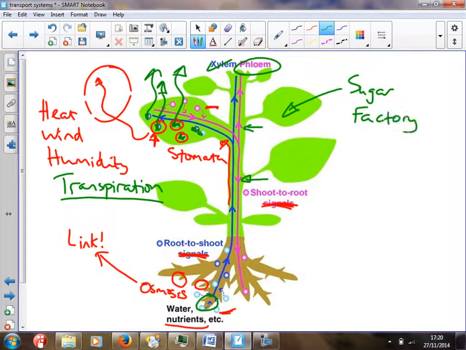That sugar is used as the basis for respiration by all of the cells of the plant, no matter where they are. So the cells in the leaves respire the sugar, the cells in the stem respire the sugar, and the cells in the root respire the sugar. The ones in the roots possibly more so than any of the others because they have to do all of that active transport to get stuff in. So in order to make sure that those cells are well nourished and they can continue to do all of this stuff, you have to get the sugar spread around, and that's what phloem does.